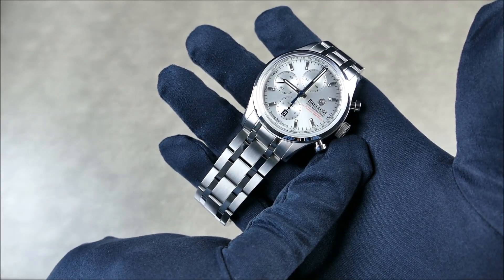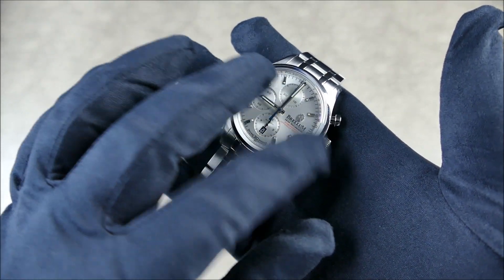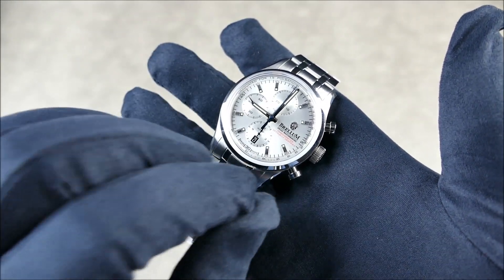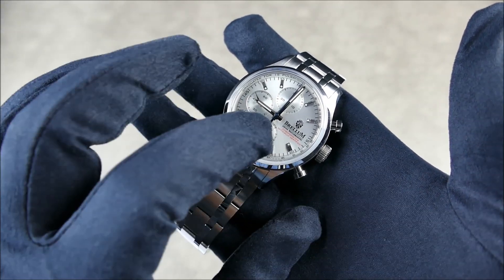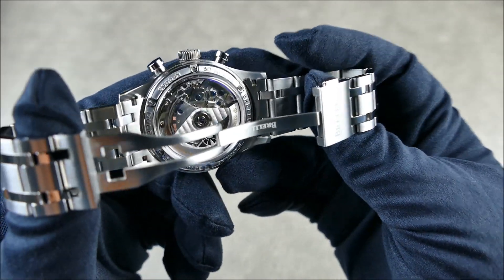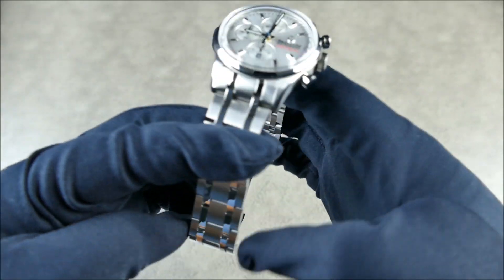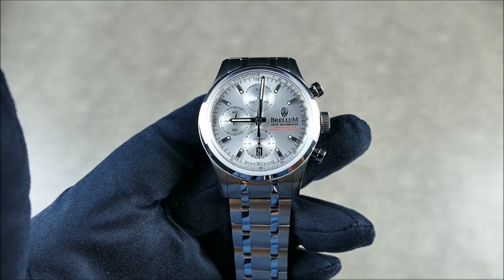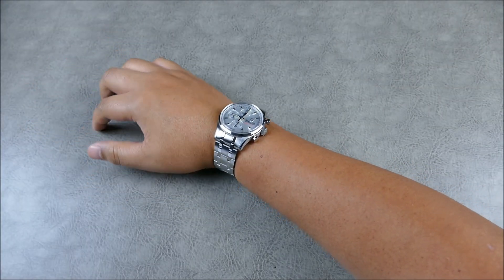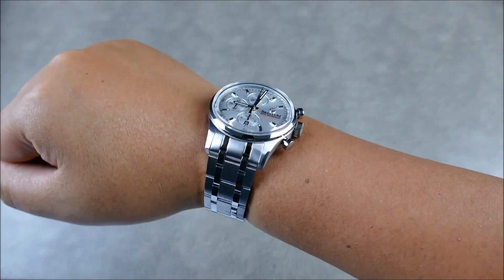What's even more insane is when I looked up the recent price in US dollars on the site: $2,258. Insane. So now you can get not just chronometer-spec but an actual COSC-certified chronometer with the 7750 movement, which they've customized, dressed up, and finished to an incredibly high degree. Let's get it on my seven-and-a-quarter-inch wrist. Look at that — lovely.